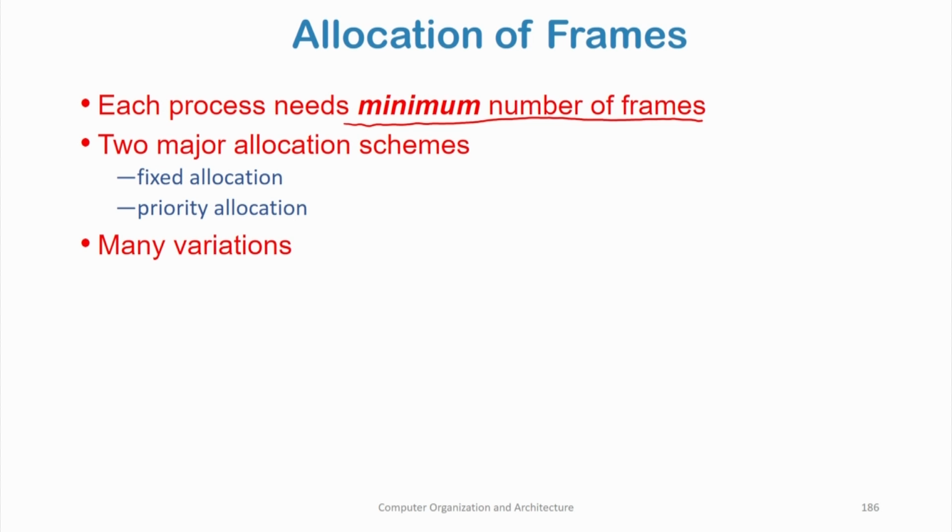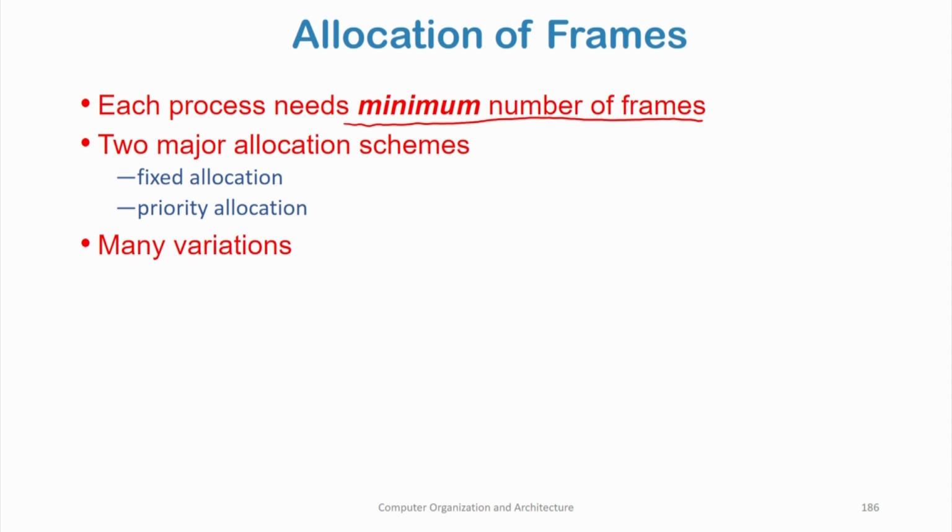Therefore, there is a minimum set of active pages with which a process is working at any time. This set of active pages it must keep in memory. So, each process at any given point in time will require a minimum number of frames to be allocated to it, because these frames will contain the active pages that this process needs at any time. If this minimum number of frames is not given to the process, it will page fault frequently. So, to avoid that, each process must be allocated a minimum number of frames to ensure a minimum level of performance.